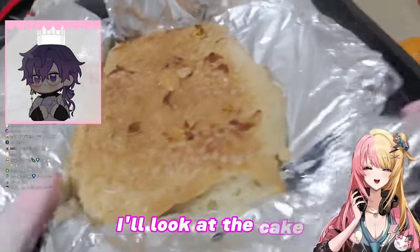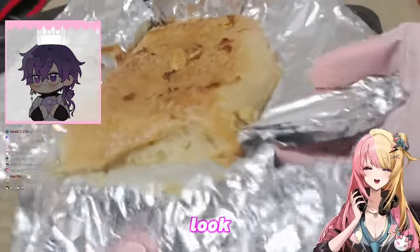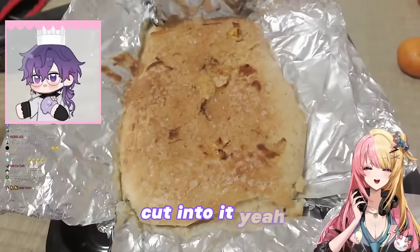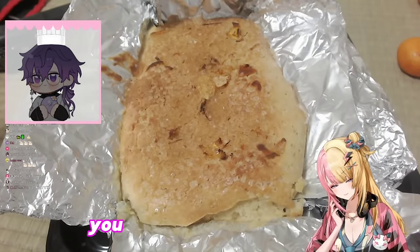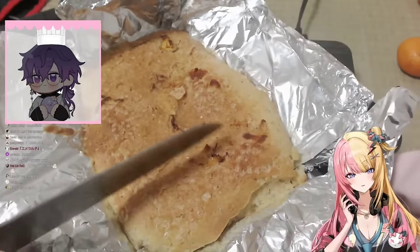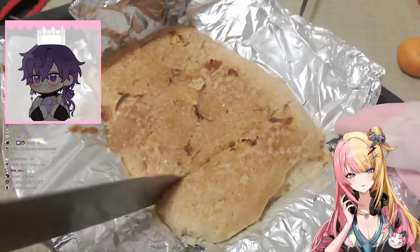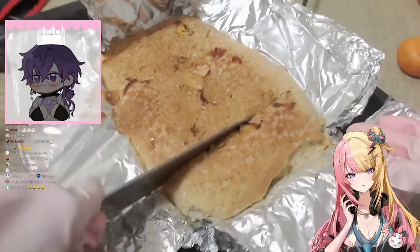Okay, look at the cake! Look! Are you okay? So good! Look! Oh, it's not even that hot. Oh, see? Like, it's cooked. It's perfectly cooked. Let's cut into it? Yeah. Okay. You guys saw nothing. You guys are tweeting nothing. Okay? Nothing. I don't even have to look at Twitter to know that people are tweeting about it. No, please, no. Please. Please. It's soft. It's flaky. It looks so good.